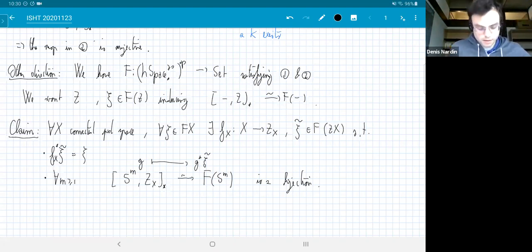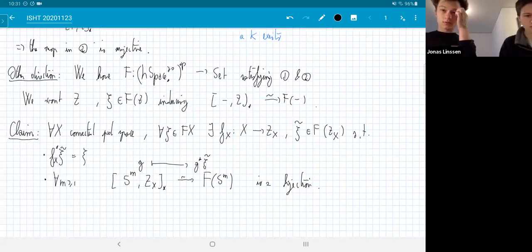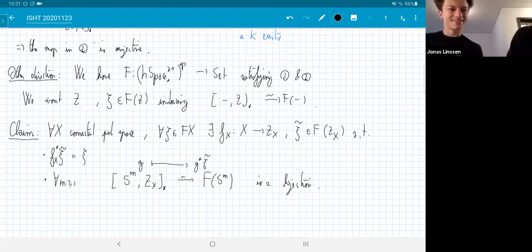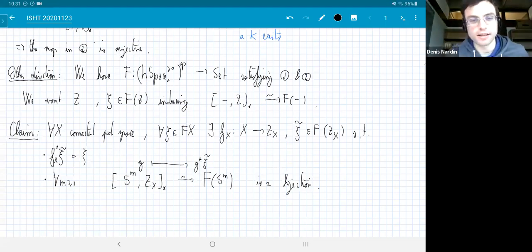Excuse me, what is this z of x you wrote? Oh, it's just a space. I'm saying that there exists an arrow from x to somewhere else, which I'm going to call z of x, which depends on x. Okay, thank you. As I said, it's both weaker and stronger at the same time. Weaker because we are requiring this bijection only for spheres, and stronger because we are adding a new parameter here, this space x.